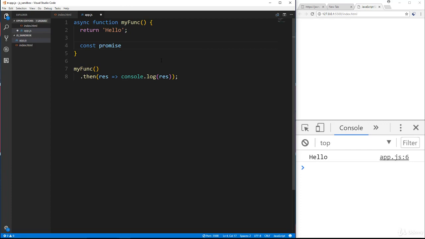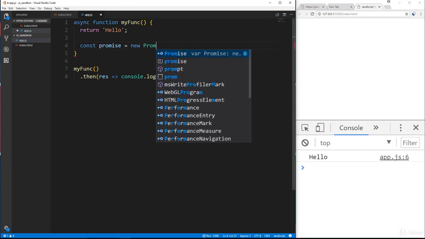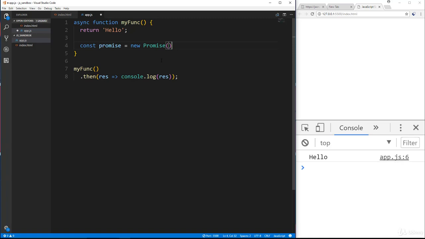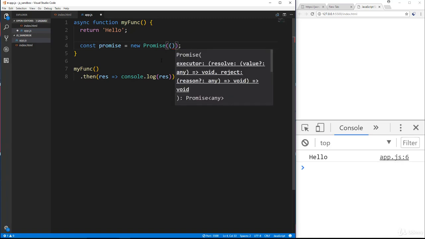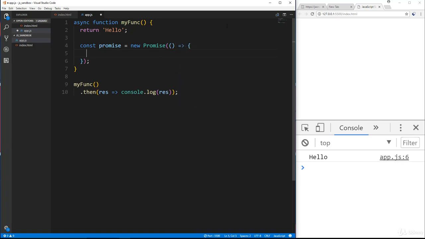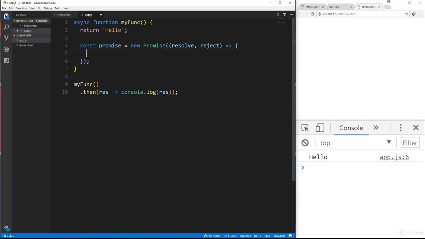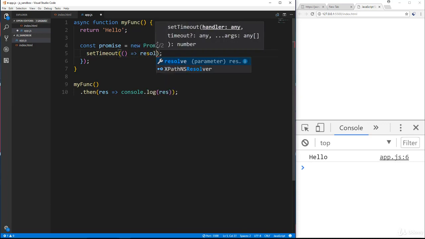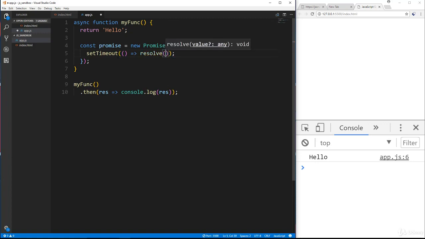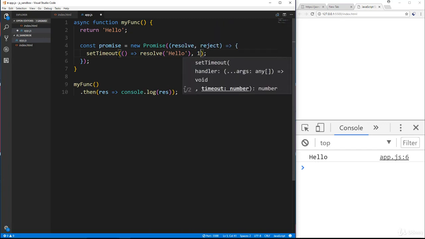I'm going to say promise equals new Promise, and let's pass in an arrow function here, and that's going to take in resolve, reject, and then I'm going to do a setTimeout. Let's put an arrow function in here, and let's say resolve hello, and we'll do that after 1 second.